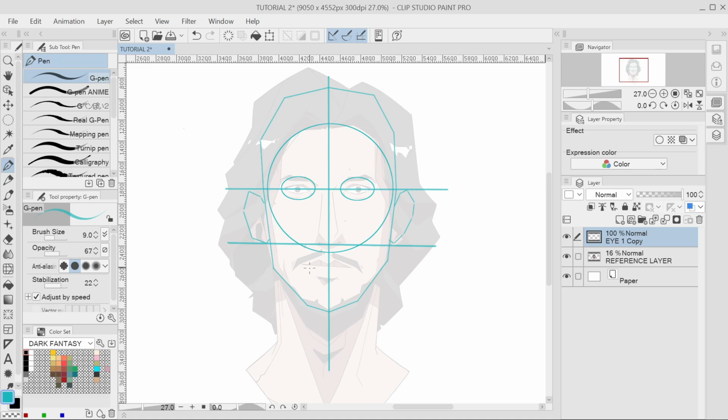Let me give you a little note on anatomy. As we see, the heads usually narrow down as we approach the tip of the jaw, but something a bit harder to see and which some artists don't take into account is that in general the heads usually widen a bit above the line of the ears, around the temples. In this case, the character's hair does not allow us to see it clearly, but the outline of this character's skull should be something more or less like this.